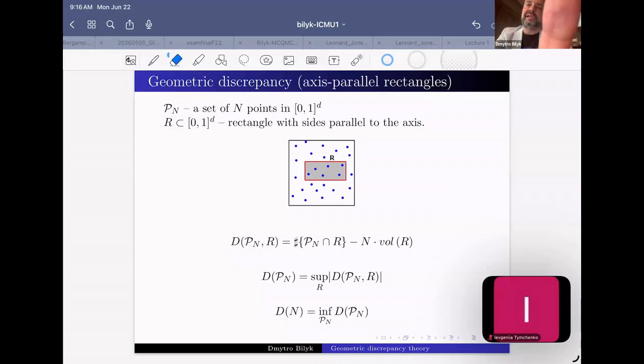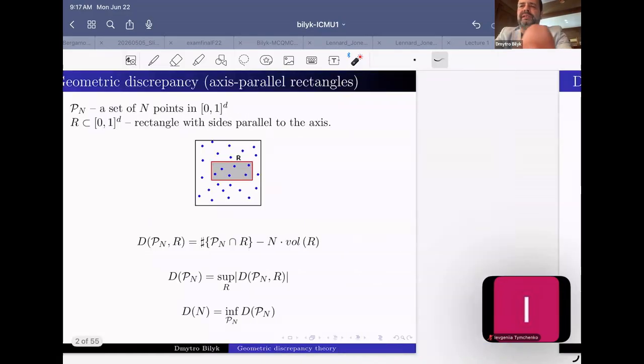Well, okay, so here we deal with axis parallel rectangles. I'll slightly simplify the problem. I'll consider just the rectangles that are anchored at the origin, rectangles that look like this. If you think about it for a second, if you don't care much about the constants, it doesn't matter much, because you can take any such rectangle and write it as a combination, the unions and differences, of these rectangles anchored at the origin. So this is what we'll deal with.